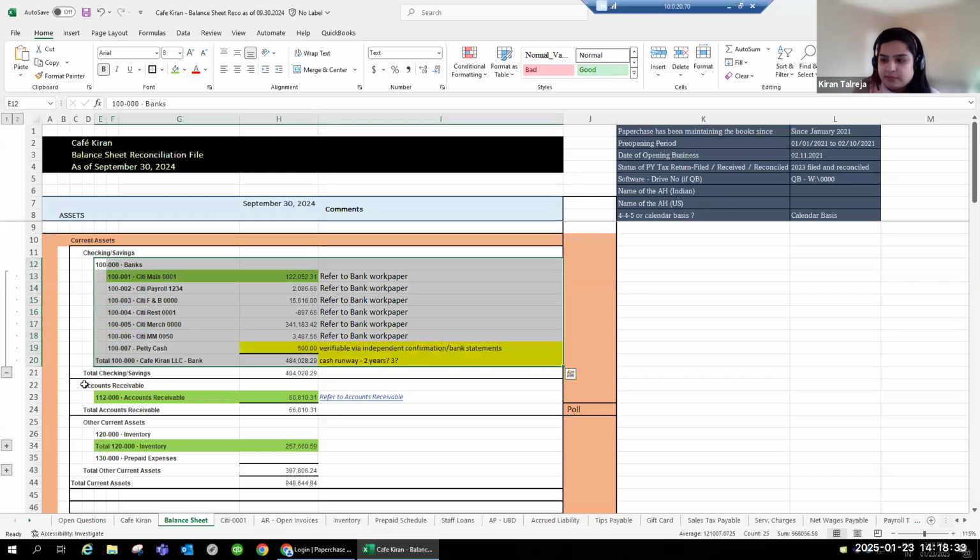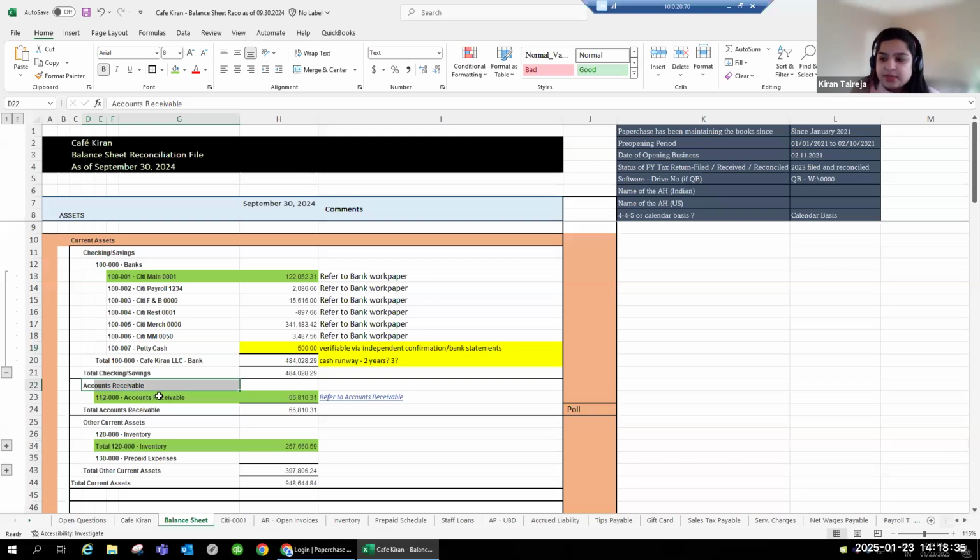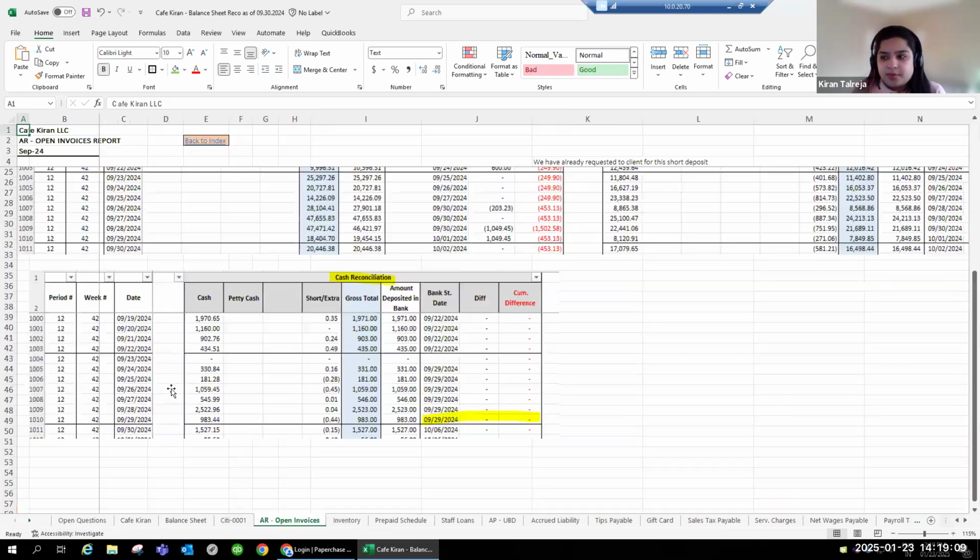Then moving on to the next segment, accounts receivable. This is a major chunk of your business, and typically accounts receivable means any vendor or any customer that is going to pay you money. It can be in terms of a house account, it can be Amex, Visa, MasterCard, or any vendor that has not paid you yet but is going to pay you very soon. Making sure that all of your invoices and all of your customers are paid up gives you enough cash on hand and keeps your DSO at the minimum.